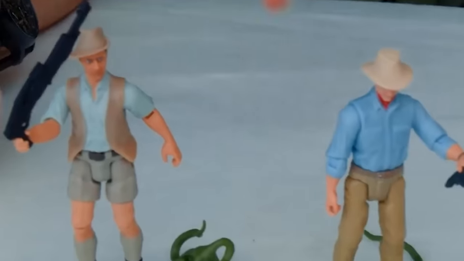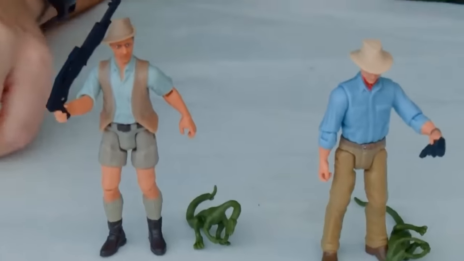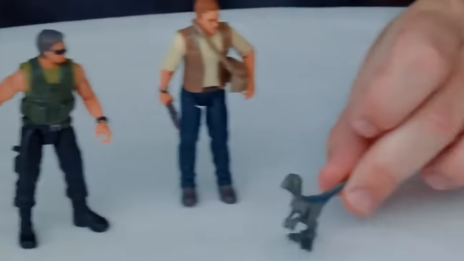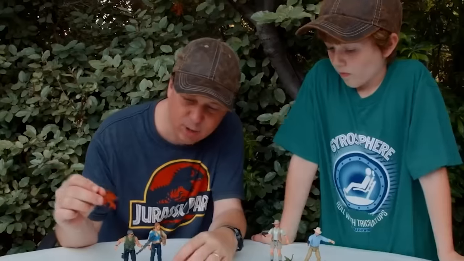Okay, so we have Robert Muldoon and Dr. Alan Grant. All right, they got some dinosaurs kind of nipping at their feet there, huh? And they got their blasters with them. All right, and I've got Owen and Baby Blue and the mercenary with a Dimorphodon coming in to get him.